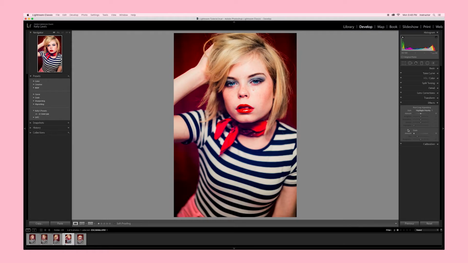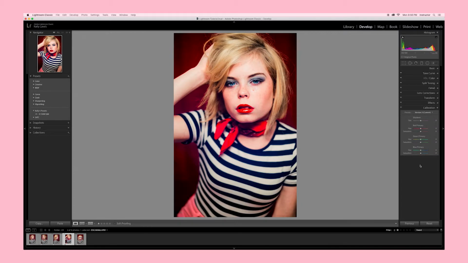The next effect that you can add to your image is grain. People use this to add grain to their image to give it a film look. If you like the way that film looks, I recommend learning how to shoot on film. If that seems like a lot of work and really expensive, just embrace the digital age and leave this grain panel alone. The last panel is calibration.